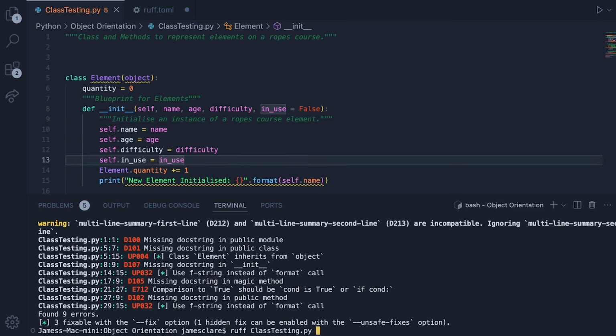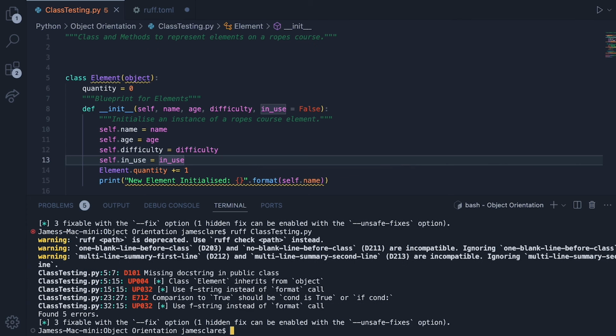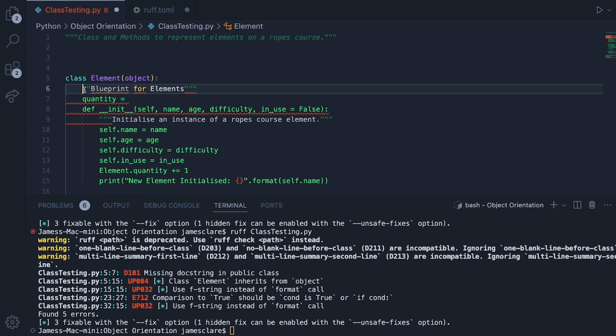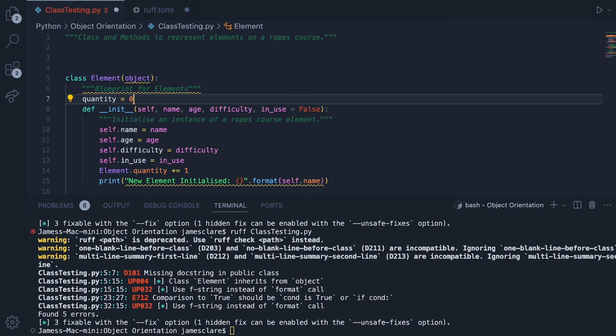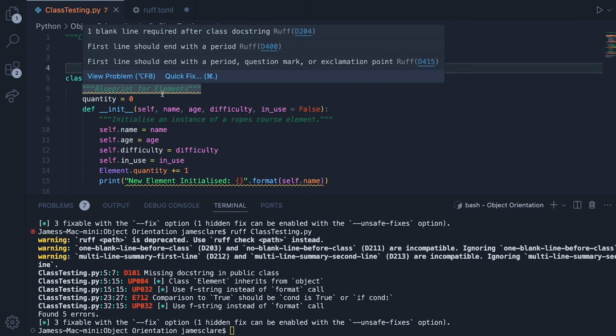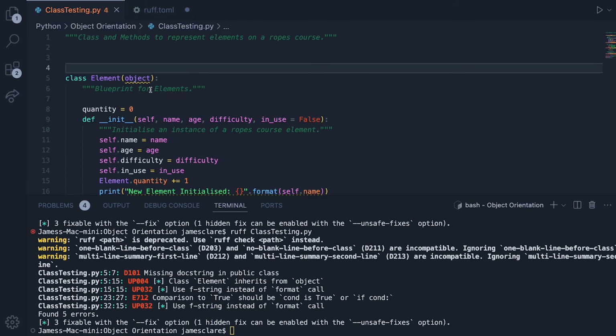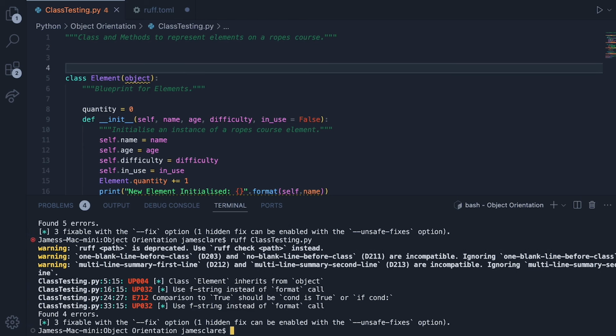Let's run ruff again. Previously I had 9 errors, down to 5. Looks good. What are we missing? Missing docstring in public class. You know why? Because I've been really silly and I've done this here. That should be like that, with an extra one here, but quantity back at 0. Let's see. One blank line required after docstring here. I quite like how pedantic ruff is in this case. Okay, I think that should be happy, so we should see this narrowed down again to 4. And there is nothing else in the docstring arena.